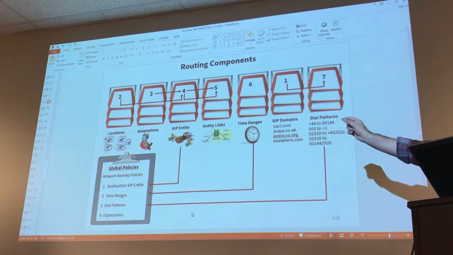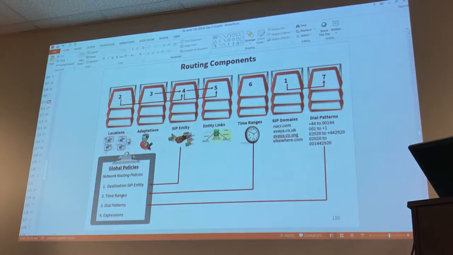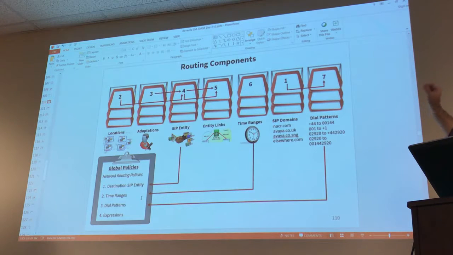So even though there are only four things you need to configure, those things are so interconnected with other things that you actually end up having to configure all of the stuff that you see on top. And the number that you see on top of each bin is the order of configuration.